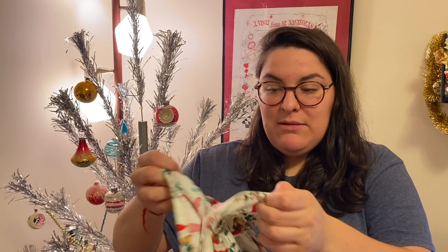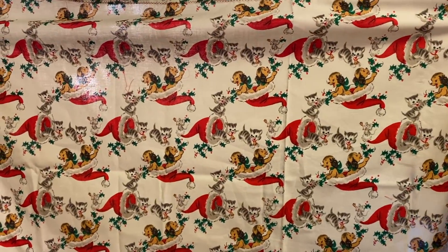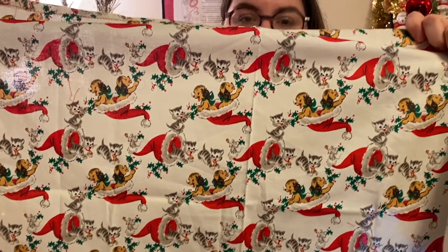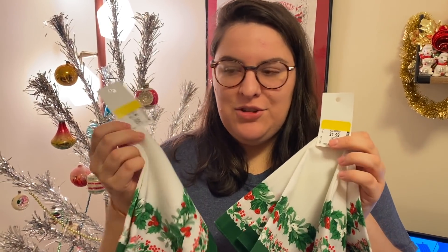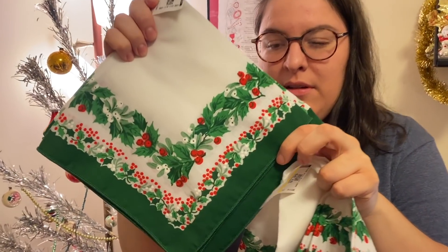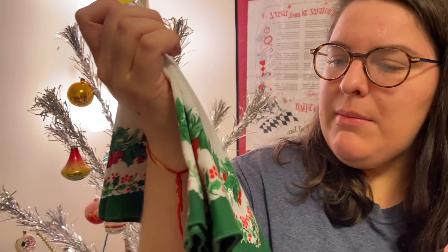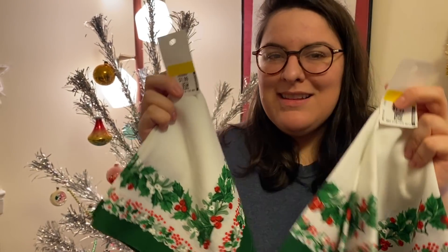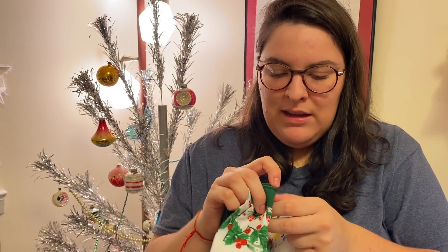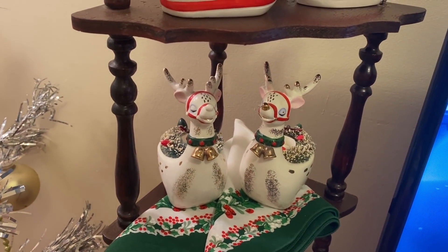This was with the pillowcases but it's not a pillowcase — she spent five dollars thinking it was, but it's actually a little tablecloth. The pattern is literally the cutest thing she's ever seen — she's obsessed with it and plans to put it on their kitchen table. She also found two packs of vintage napkins with a really pretty pattern, each pack for two dollars. She thinks they might be 70s — if you're familiar with the pattern, let her know. She loves to decorate with them on shelves under ceramics.